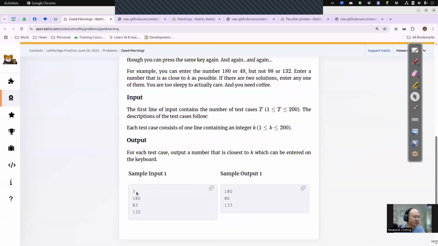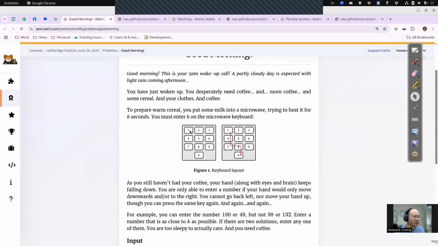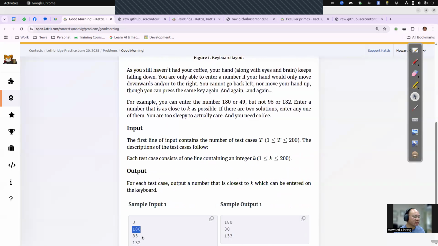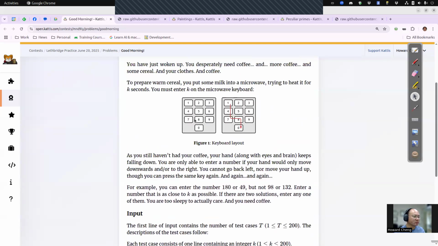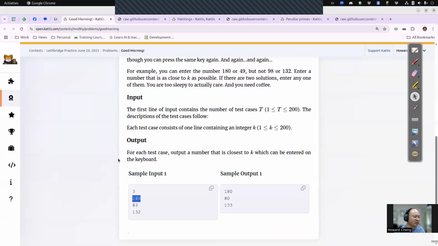Okay. So here, for example, 3 cases. If you want 180, it turns out you can just press 180. If you want 83, you can press 8, but you can't press 3 because it goes back up. So the closest one is 80, apparently. But maybe you can also do 79, for example.